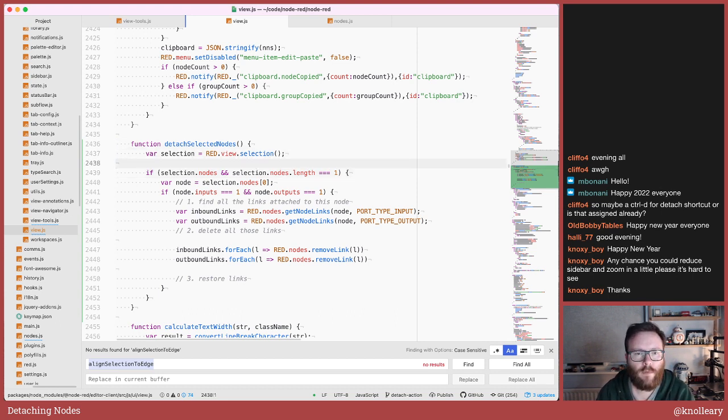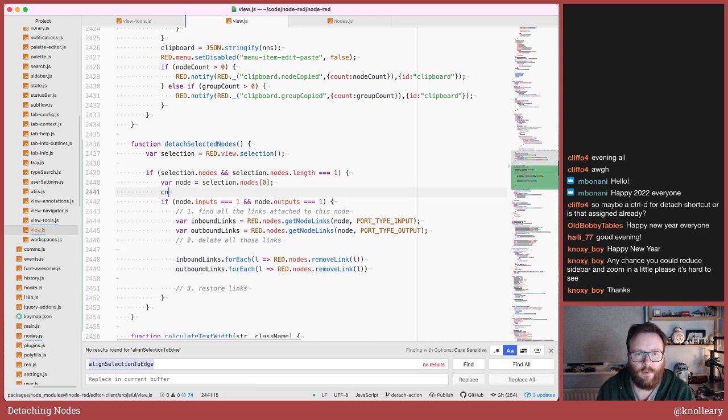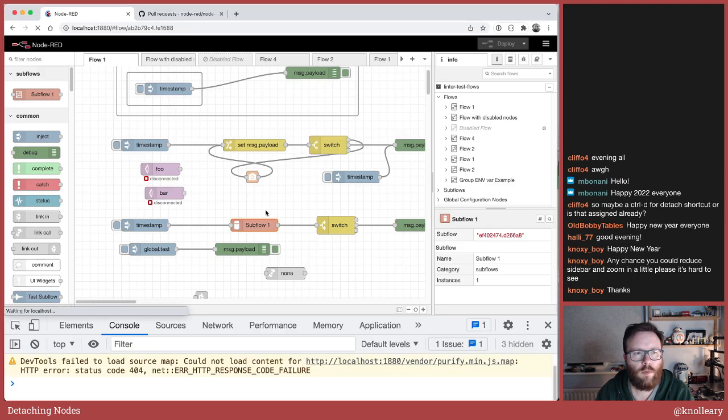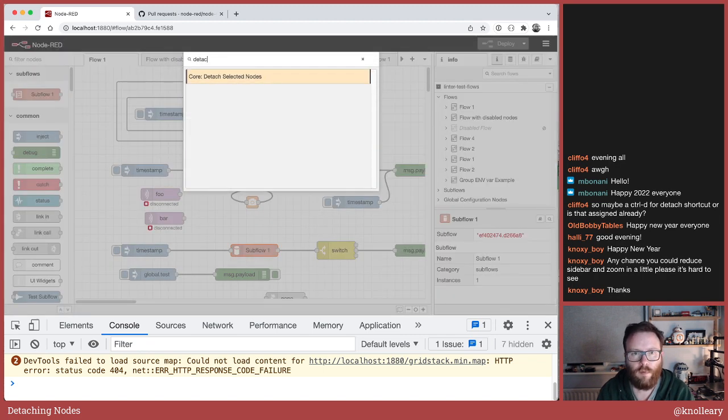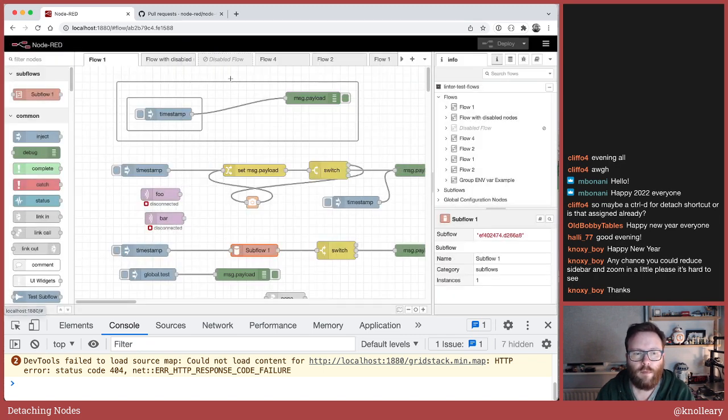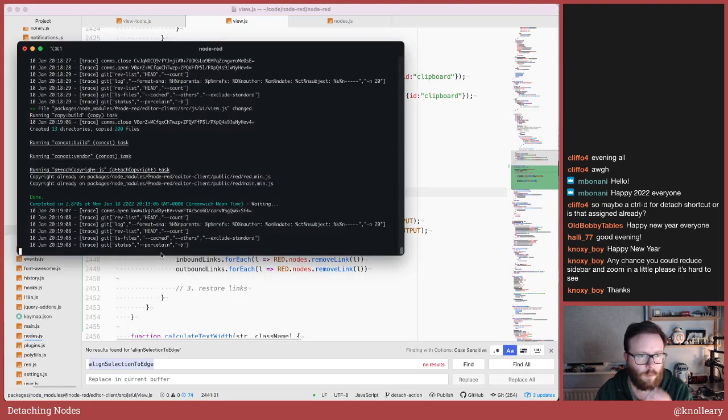What's gone wrong here? Let's console.log the node just to see what it thinks we've got selected. Nothing. It's not printing anything out in the console. Why is that? It's definitely rebuilding the code in the background.